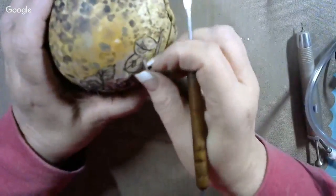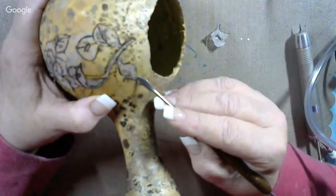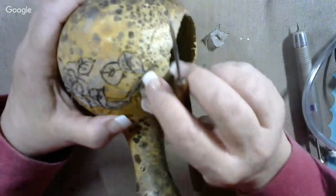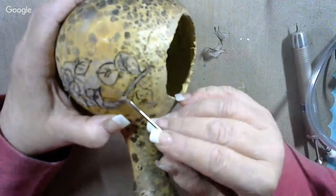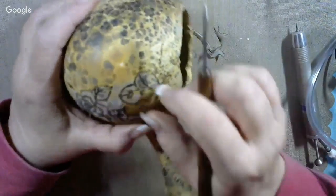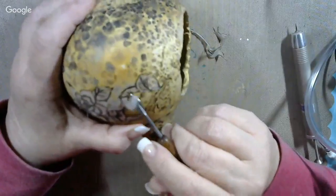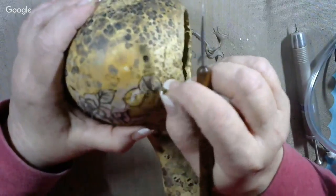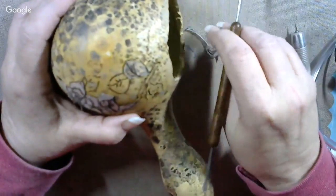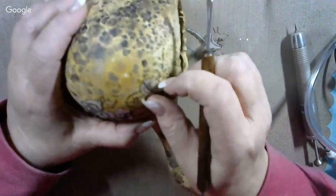Here as I work on this, it's going to be moving around a little bit as I pull this paper off of it. It comes off in phases, because every place you etch on that pattern burns right through that paper. Just cuts it right up. So you can see on this side a little bit better. The other side of the gourd's a little darker.